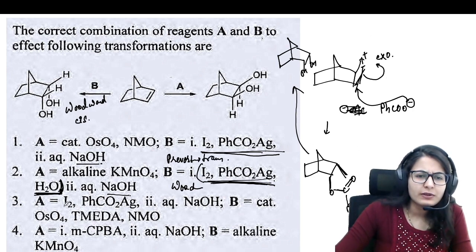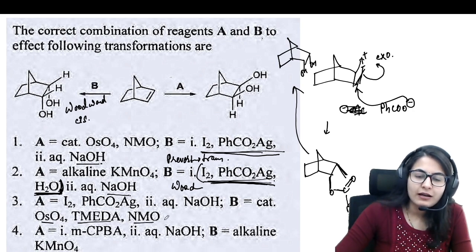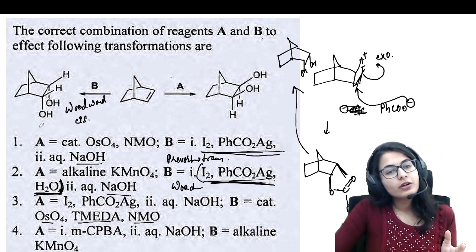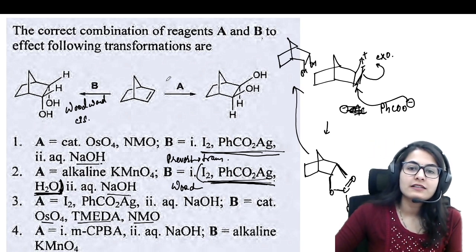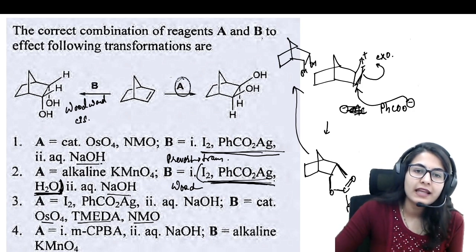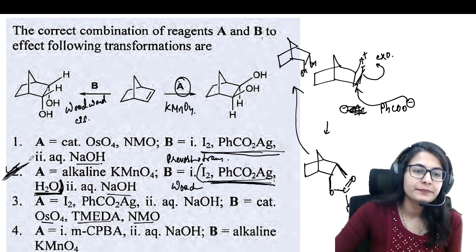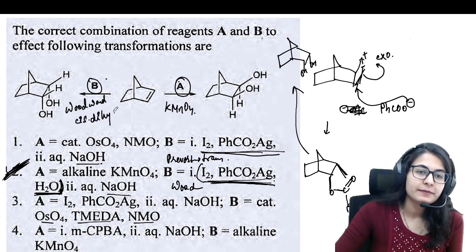All right, and what about the other ones, guys? You have OsO4. TMEDA is not required. You don't have an OH group or any polar group. Once again, Upjohn oxidation in B: you won't get the Upjohn oxidation because the four-membered osmium ring is not going to form on the endo side. It is more hindered. So I just hope that you understood this reaction. Very simple. Option number A is going to be your simple KMnO4 oxidation. Second is your answer. And B is going to be Woodward cis dihydroxylation.